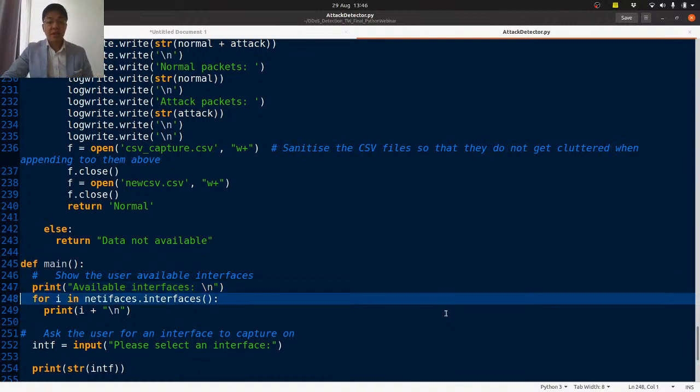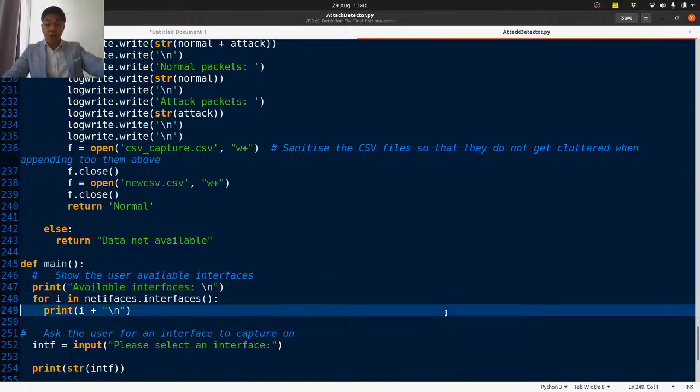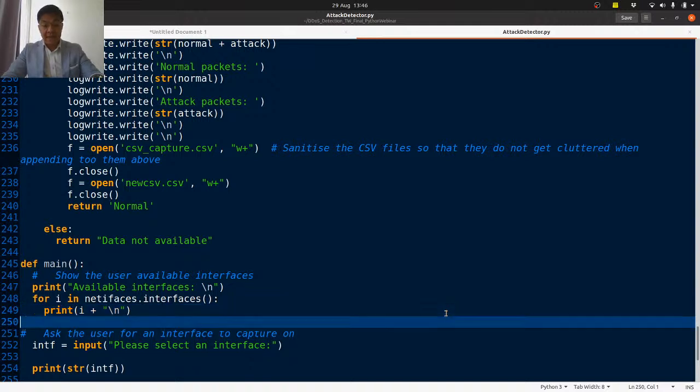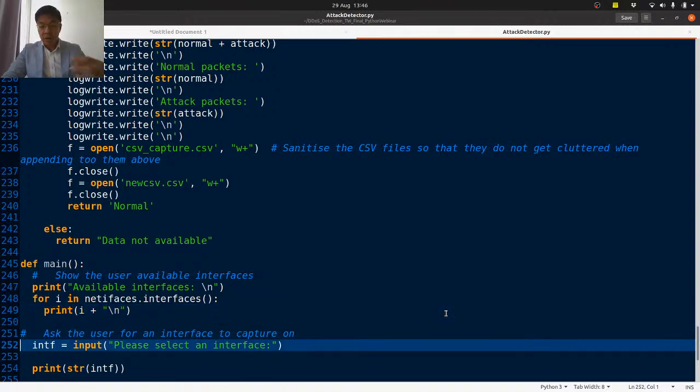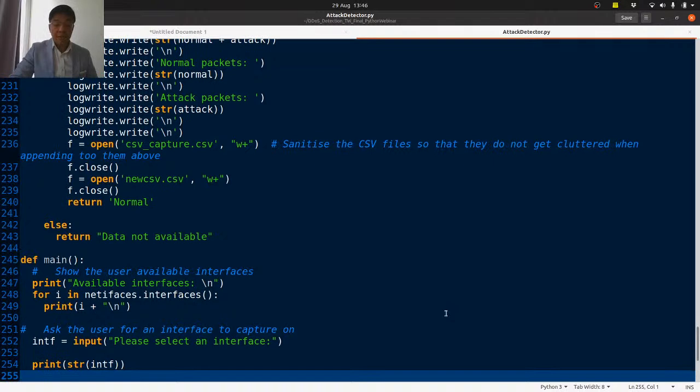In this case, we are going to first get all network interfaces that are available on our local machine. And then once we have collected all of the different network interfaces on our local machine, we are going to ask the user to select the interface on which we are going to monitor our network traffic.